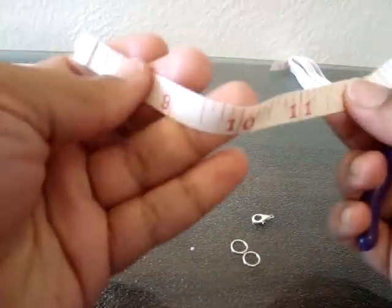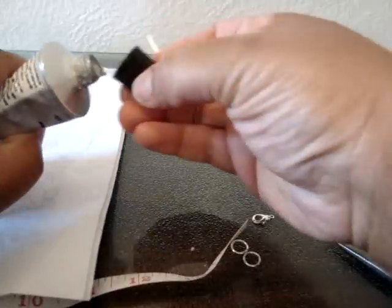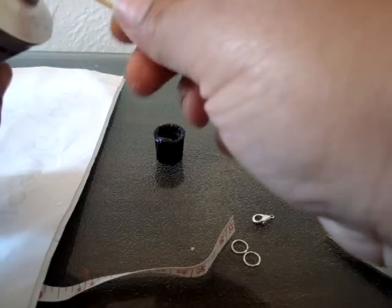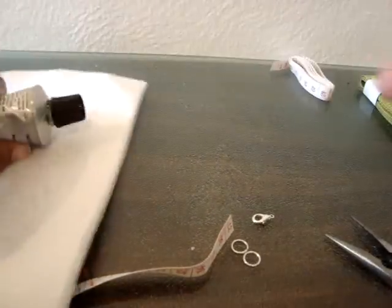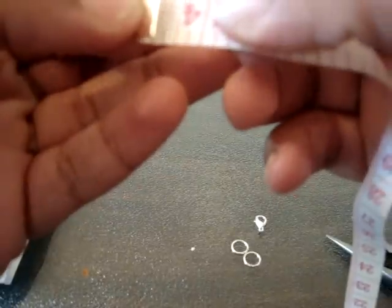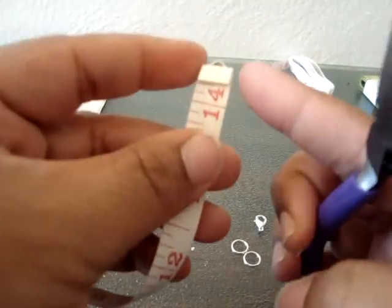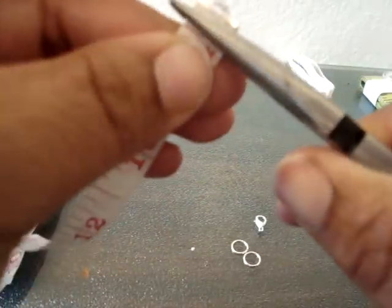And then go ahead to the other side and do the same thing. Uh-oh, we're oozing. Oh no. I hate this stuff because it just strings and stinks really bad. Okay, take the other one, put the glue on the inside, smear it around, and then put the clasp on the tape measure, and make sure that it's lined up good, and squeeze it really tight.